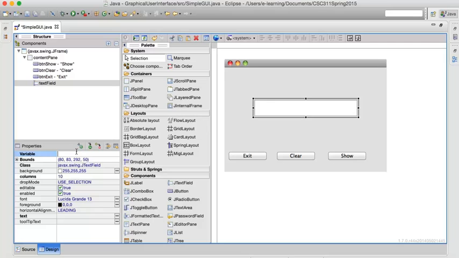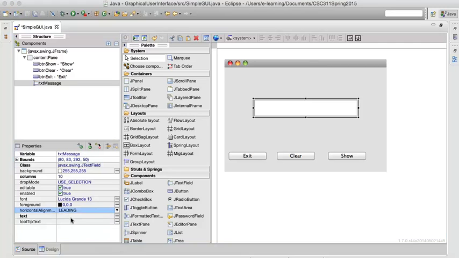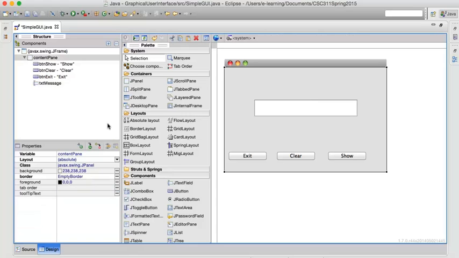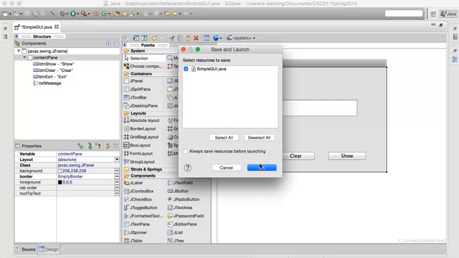I would change the name. I like txt, just like what we've done before. Sorry, message. There it is. And of course, when you click in here, the writing is going to start from here. If you want it in the center, just click here. There it is. Say, give me center. There it is. So all the writing is going to appear in the center. Now if I run this, here you go.